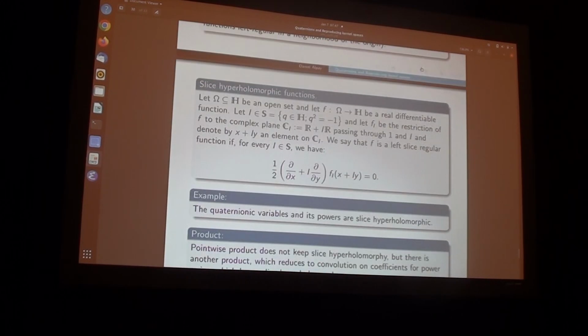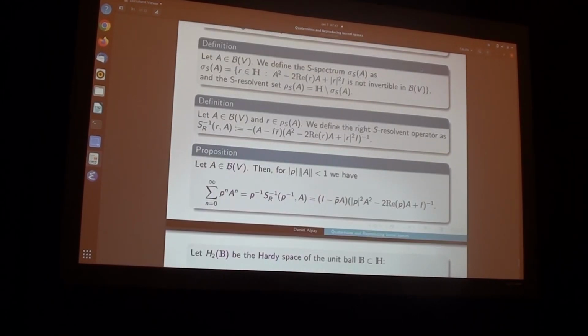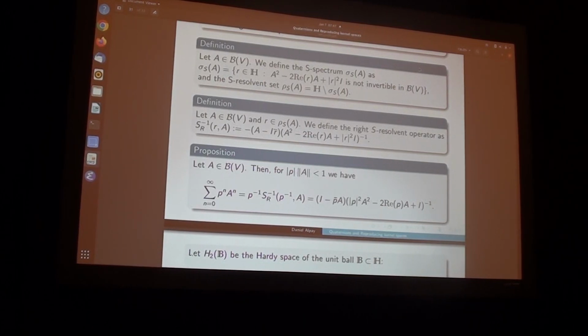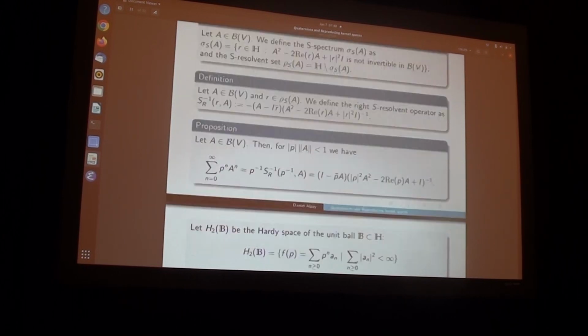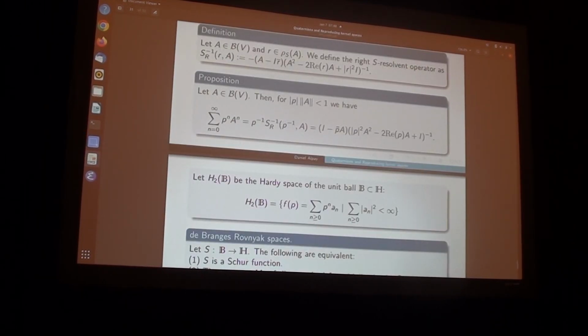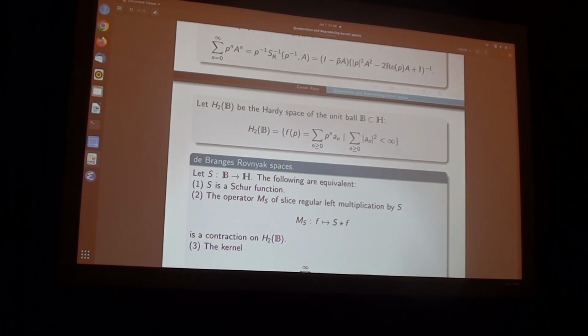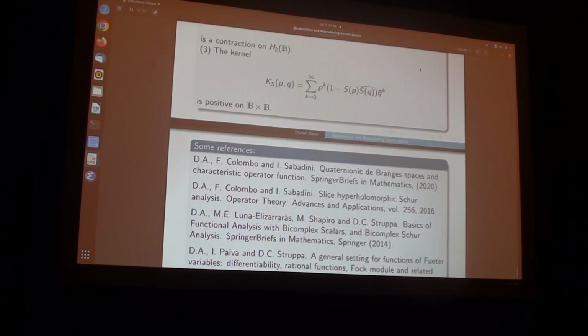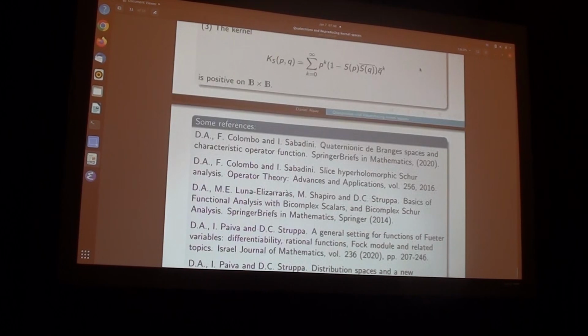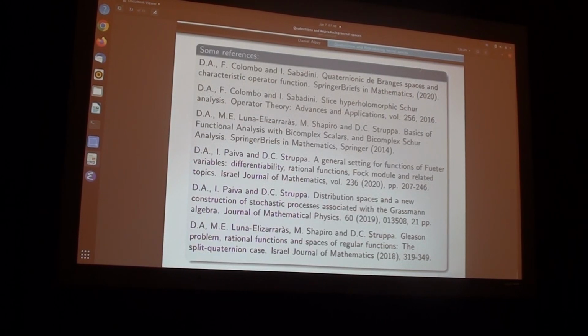There are interesting problems, and there is an interesting problem with the spectrum. The spectrum is not so easy to discuss, but I will not go into these details. I just want to say that with this power series, you can define also all the classical spaces. This is only one variable here now. You don't have three non-commuting analytic variables, you have only one. Recently, several counterparts in several variables have been discussed, but in this talk it's really only one. And we have Banach spaces and everything goes through. And here are some references.